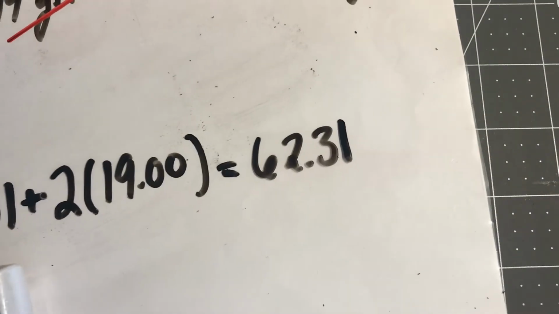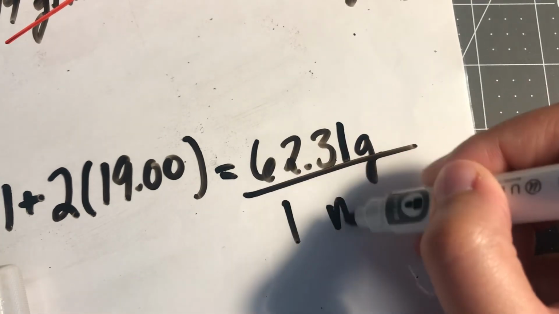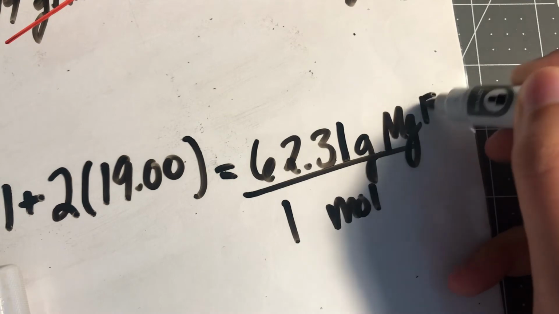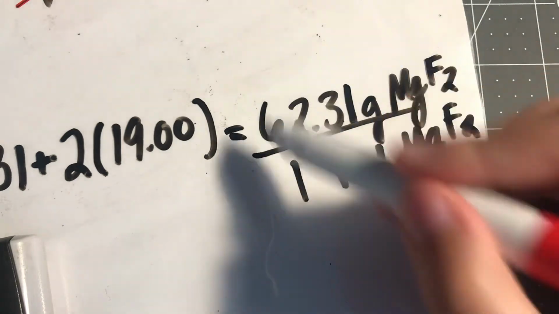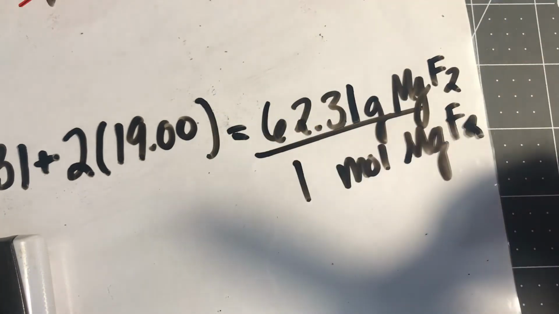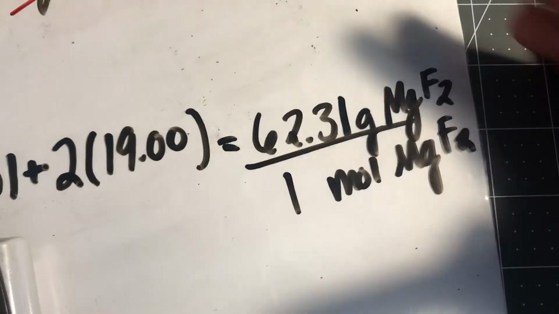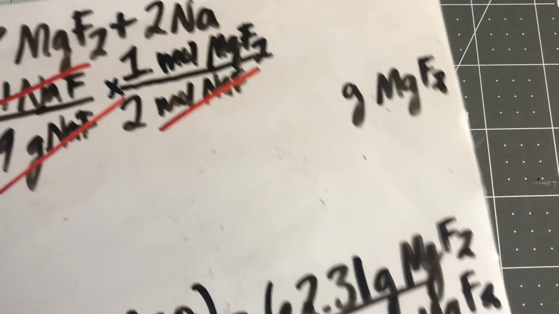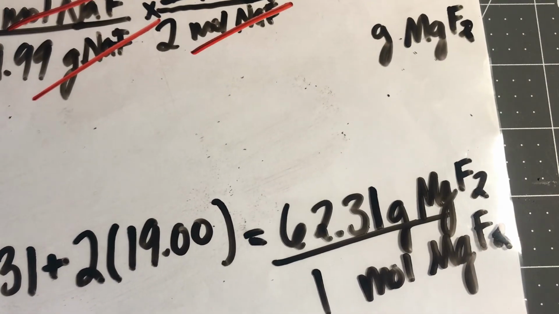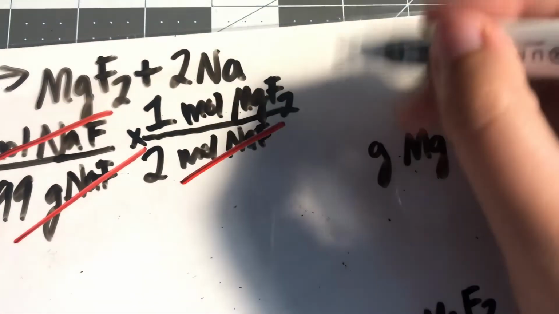So I have 62.31 grams per mole, 1 mole of magnesium fluoride, and I'm trying to see how this conversion factor is going to plug into my running chain to get me to my final desired answer. I see I want to get rid of my moles of magnesium fluoride. So perfect, I can insert the molar mass as is. I'm going to take this chunk and throw it up.